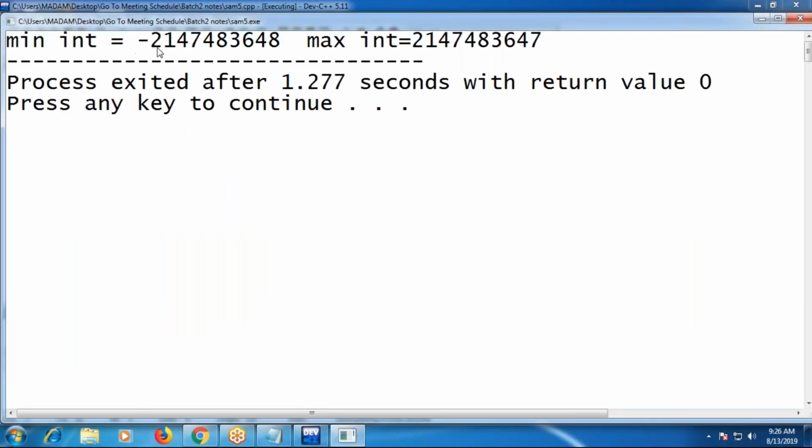What is the minimum integer it allows? An integer can hold 2147483648. The maximum integer value you can have is the same number, one less than the previous number. This is a negative value, this is a positive value. You just observe that only the last digit differs.